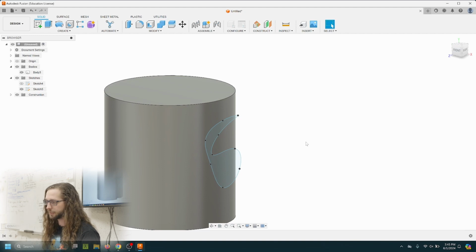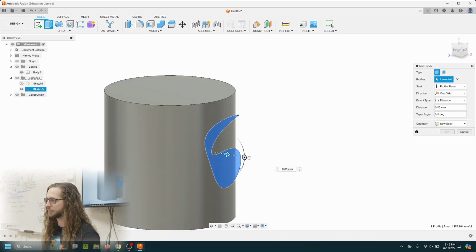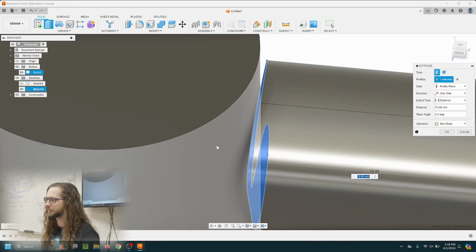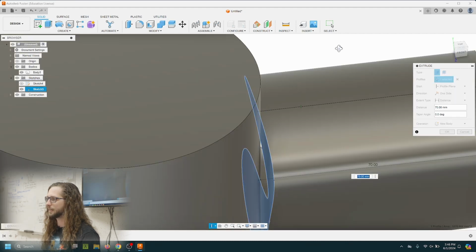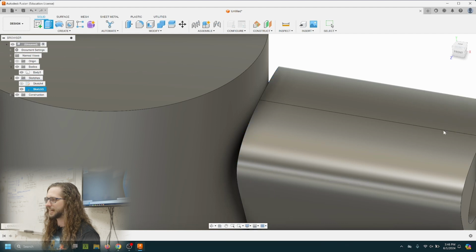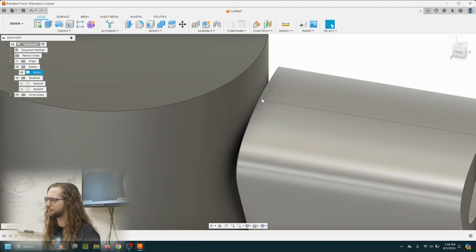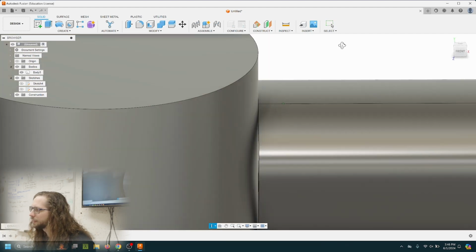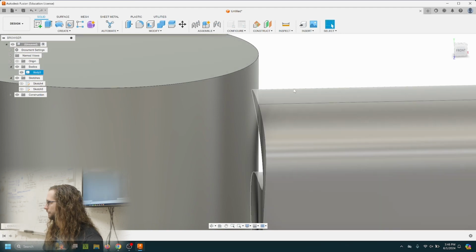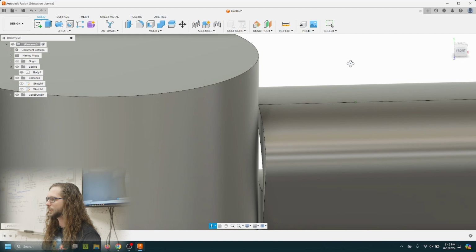And I could extrude this, right? But to your point, Liz, that is not connected to my cylinder. There's this gap here because it's not flat. And you'll notice, even if I hit join, it's not going to do it. Or maybe it might, right along here. So it is still counting this as one body, but this is not what we'd want. Can it be extruded in the other direction?